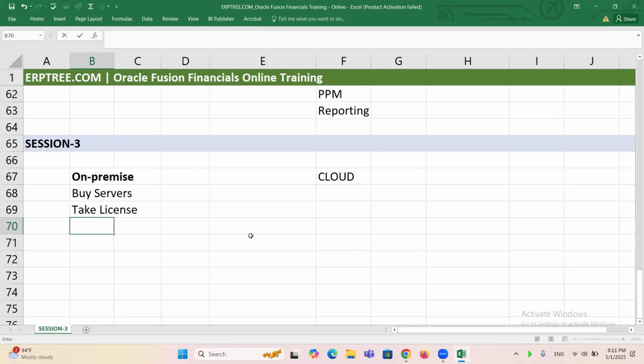Since we are talking about Oracle applications, say apps DBA. And they have to take care of the maintenance and all the other activities on their own.